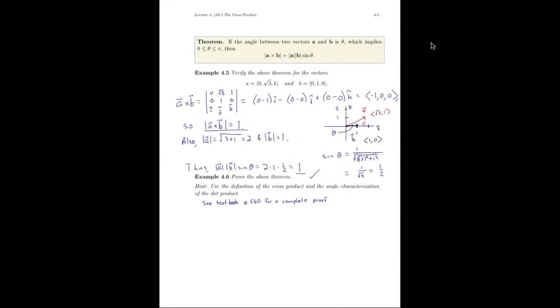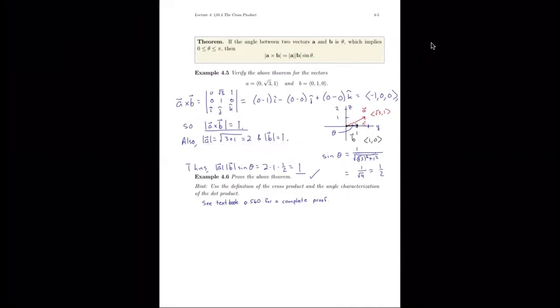We need to check the left-hand side. So this was the right-hand side. We need to check the left-hand side down here. So the magnitude of A times the magnitude of B, well, we can find those magnitudes easily. So we have 2 and 1 for A and B's magnitude respectively. Now we need to find the angle between these two vectors. That's probably one of the trickiest parts.